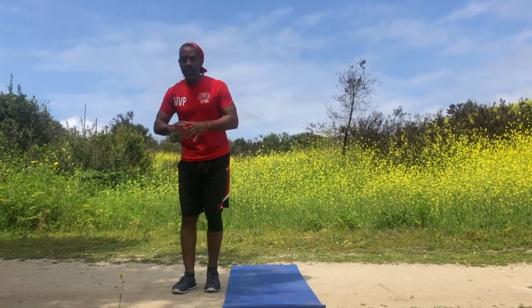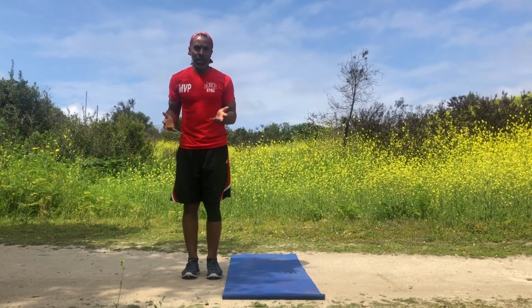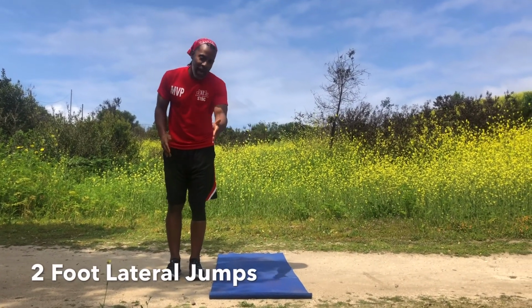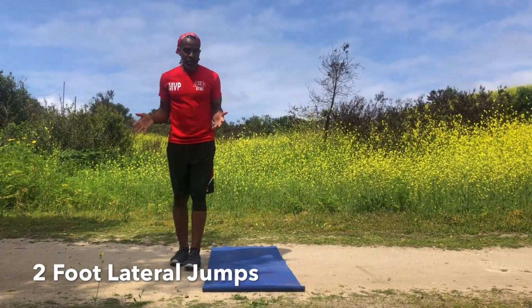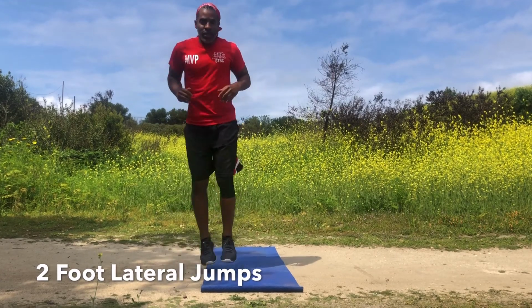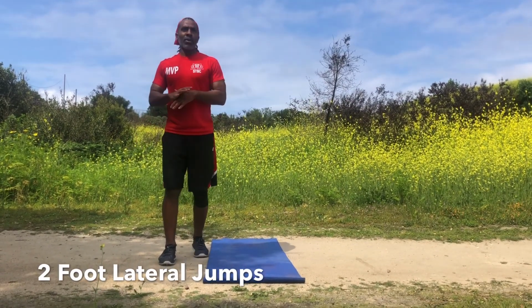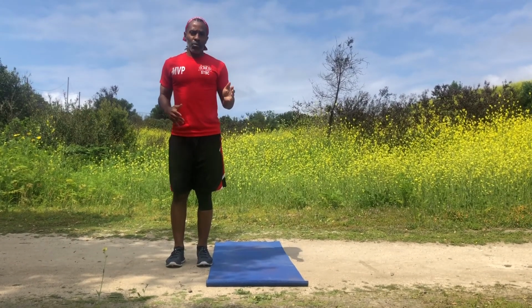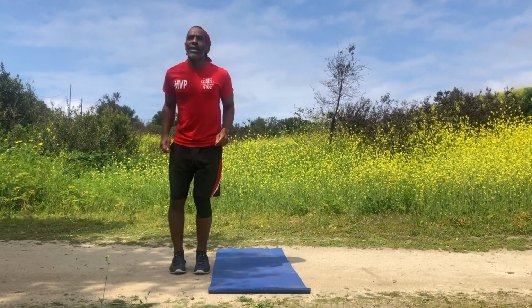Okay, so first thing we're gonna do is 2-foot lateral jumps. I'm gonna jump on my mat and then off my mat. You can jump over a line at home or any space you have at home. You can put a shoe down, jump over your shoe if you want, just jump over something, right? So we're gonna go 20 seconds of lateral jumps. Okay, ready? Exercise.